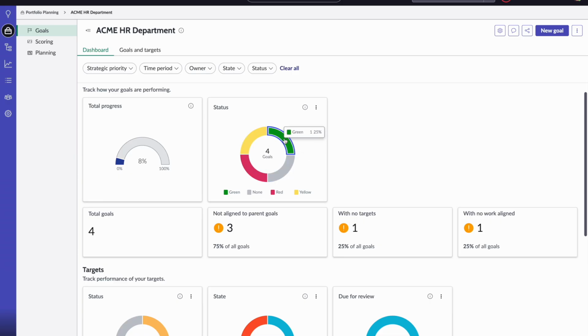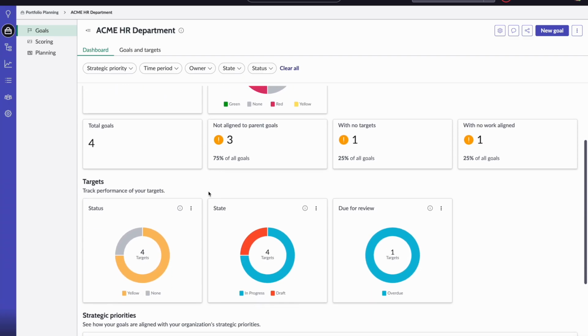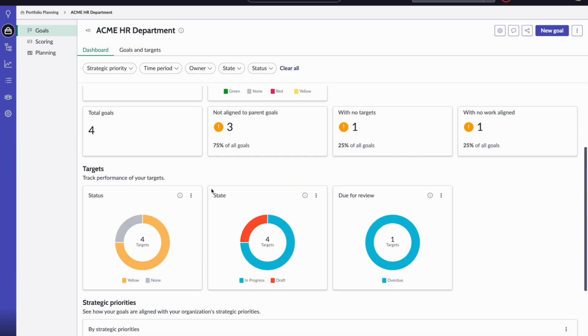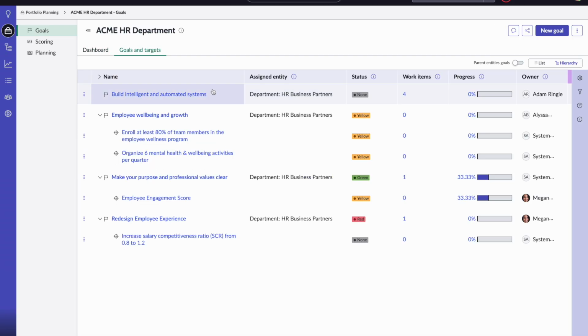Right now, we have four goals: one in the green, one maybe not filled out entirely, one goal that we're not meeting, and one goal that's maybe on a threshold. And then how your targets are performing. These are going to be specific measurable metrics, those key performance indicators or KPIs, that are used to track progress of a strategic goal over a defined period, right? And then we're going to be able to get that holistic view into those goals and targets as well for this portfolio.